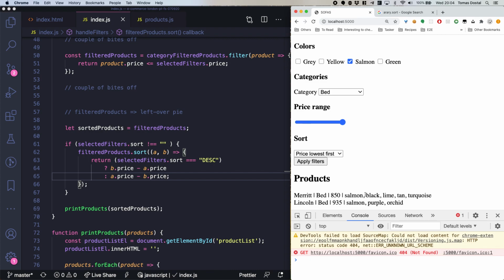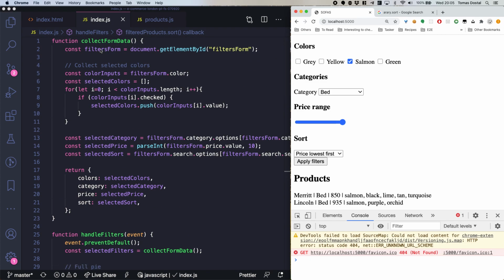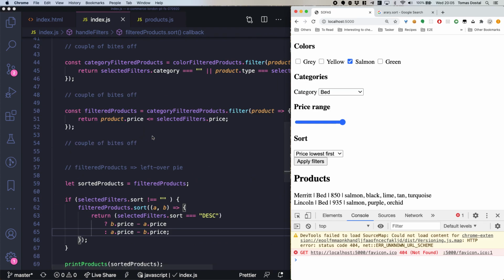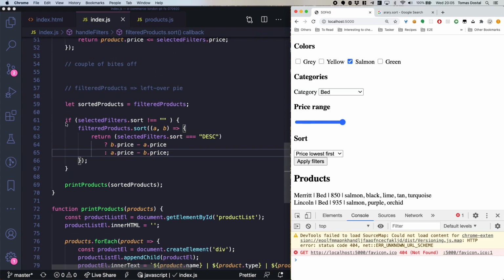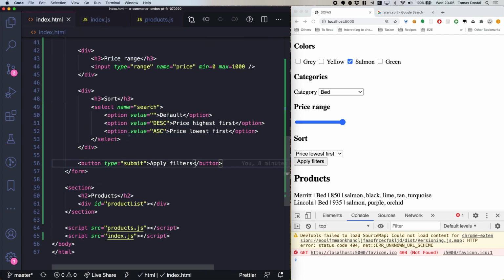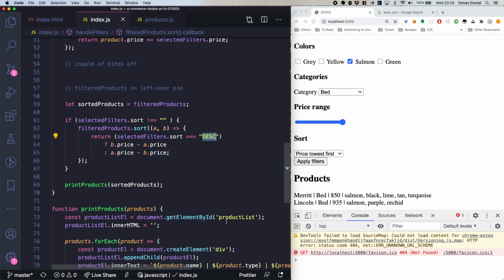Yeah, so you see that we did most of the work already with collecting data and so on. And now it's literally just adding a little thing in here to sort something. And what I told you in here, that these values, you just choose whatever you want, just so you can actually recognize it and work with it. So that's why in here now we're checking this value, right?